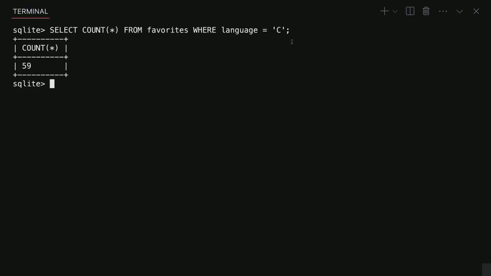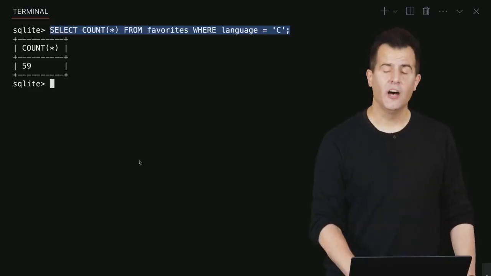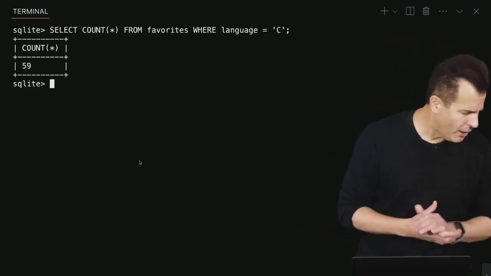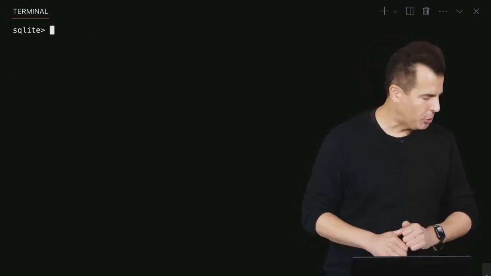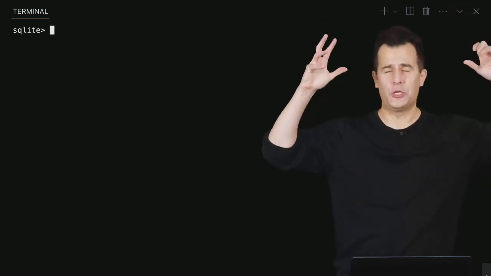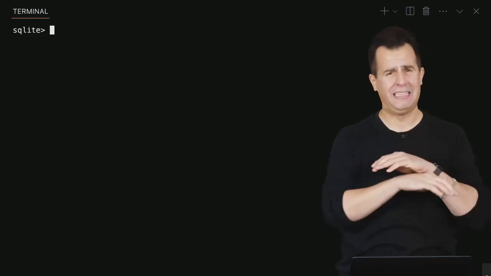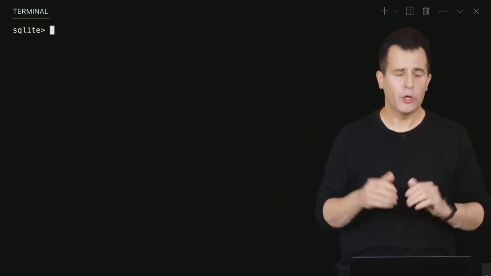But how did I get it? Notice that I was able to answer this in 1 line of SQL code as opposed to 14 or so lines of Python code. All right, what else might I do? Suppose I want to be a little more specific, and I really want to know how many people liked not only C, but Hello World. They peaked early in terms of their excitement and really liked Hello World, and then none of the problems since. So how can we express that?